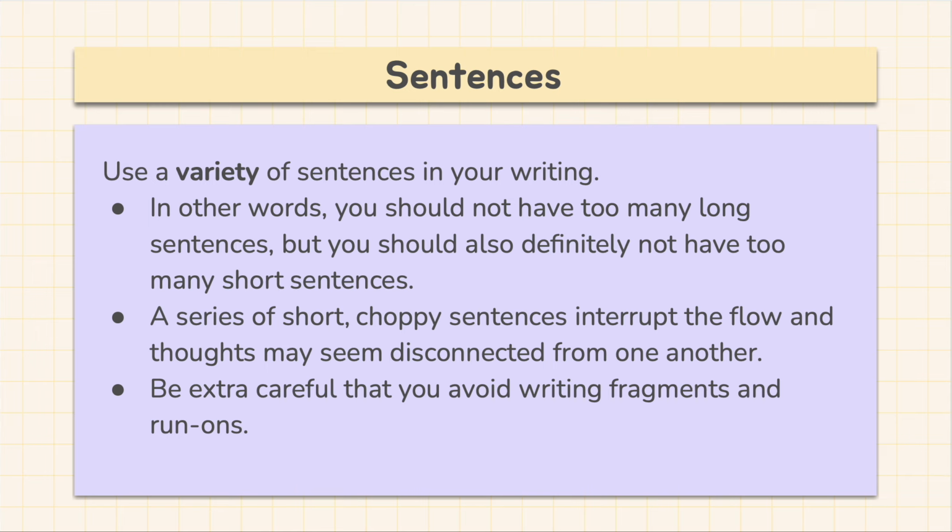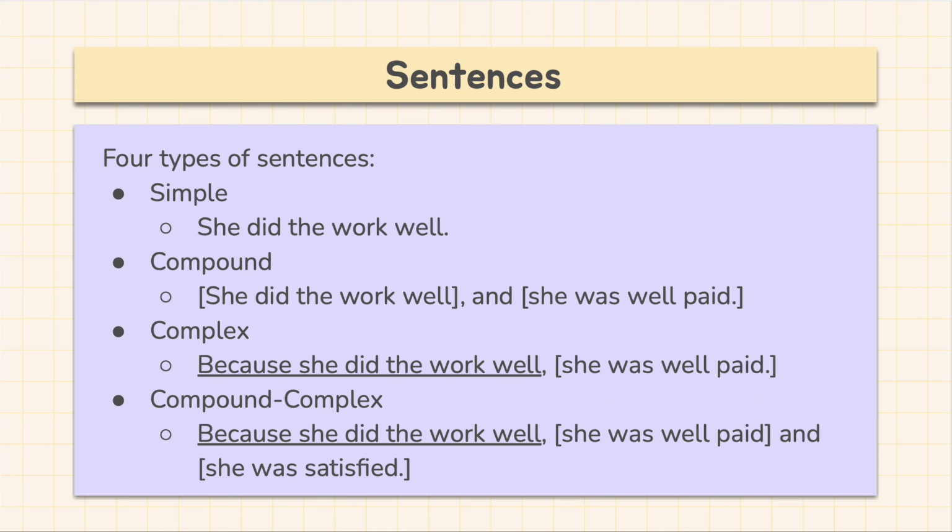And of course, sentences, right? Use a variety of sentences in your writing. I've talked about this before, but having variety is great, right? We went through the four sentence types. You don't want to use all simple sentences because then it'll sound too choppy. But if you use all compound-complex sentences, it becomes so wordy and dense to read. So it's great to have some variety in there. Here are the four types of sentences if you need reminding: simple, compound, complex, compound-complex.